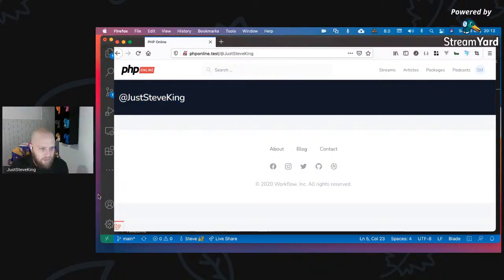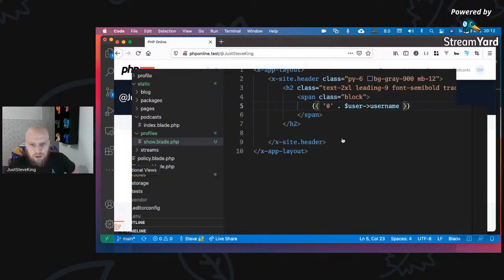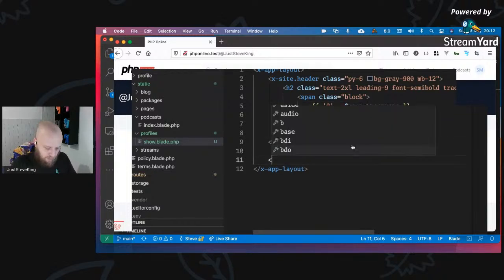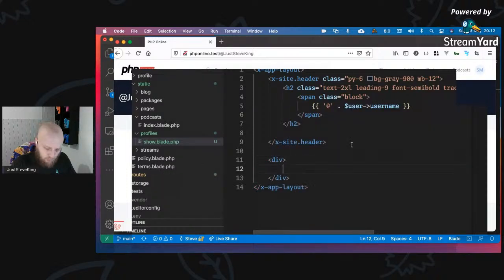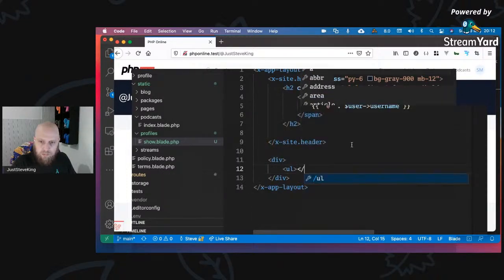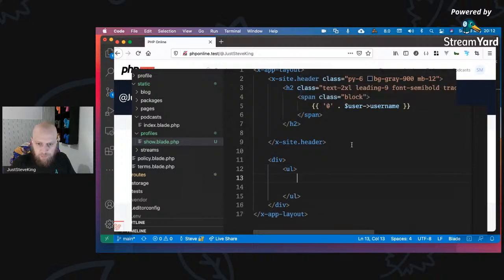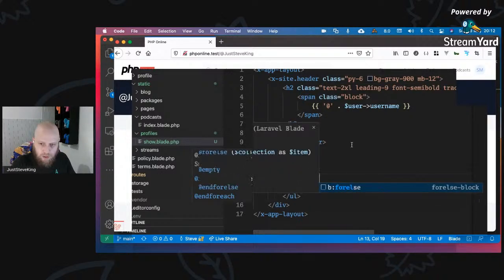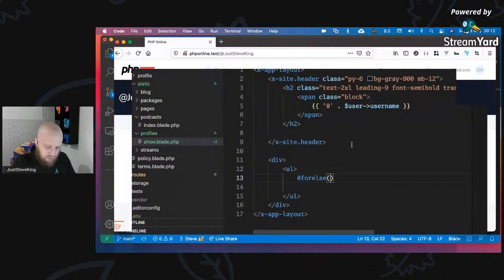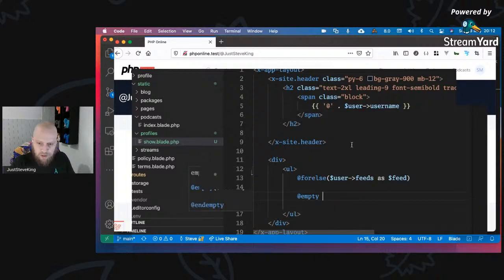I have my feed, so underneath here I could just do something simple. For now, I'll just do a div with a UL, and we'll do a forelse, user feeds as feed. If it's empty, maybe do nothing, and then we can do endforelse.